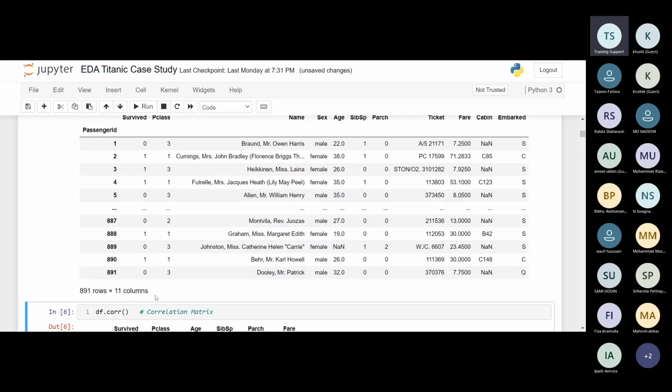Now class, since you are going to do EDA, it is totally dependent on you and the type of application that you are working on in the project. Right now we are doing an open-ended EDA. That means we don't have any specific application in mind. Obviously we don't have any client right now. So we took a data set and we're going to do complete EDA on that particular data set.